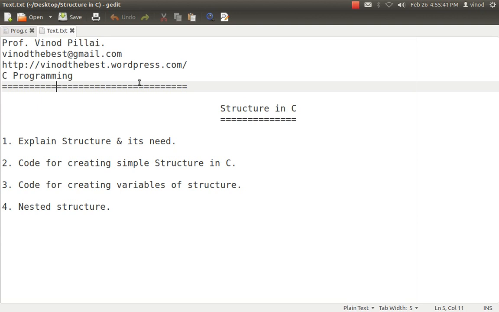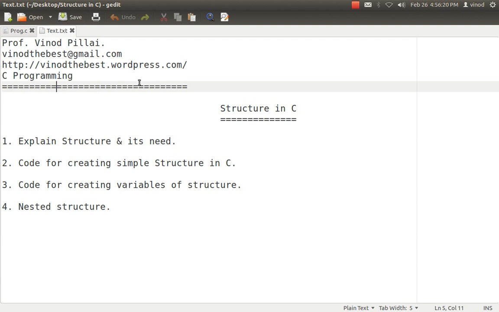So the C programming language gives us an option called a structure. It says that as per your requirement, you can create your own data type with the help of a structure. Such functionality is also available in union in the C language. So structure and union are both user-defined data types which provide us the functionality of creating a new data type as per our requirements. So whenever we face a problem where some values will not be stored in any of the built-in data types, in that scenario we have to create our own data type, and that is called a structure. So the content is clear: what is a structure and what is its need.